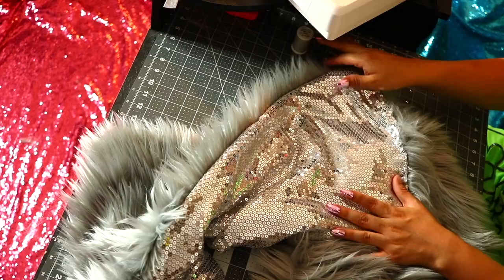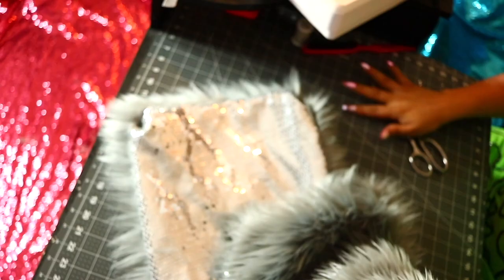Beautiful. Not really practical for keeping you warm, but it sure looks glamorous. And there we have it. Our glamorous stole is complete. Welcome back. This is the final result, guaranteed to keep you warm. Look how it looks on my shoulder. Look how glamorous this looks. It just screams, I have so much money and I'm so much better than you. All that affordable glamour and not one trip to the thrift store.